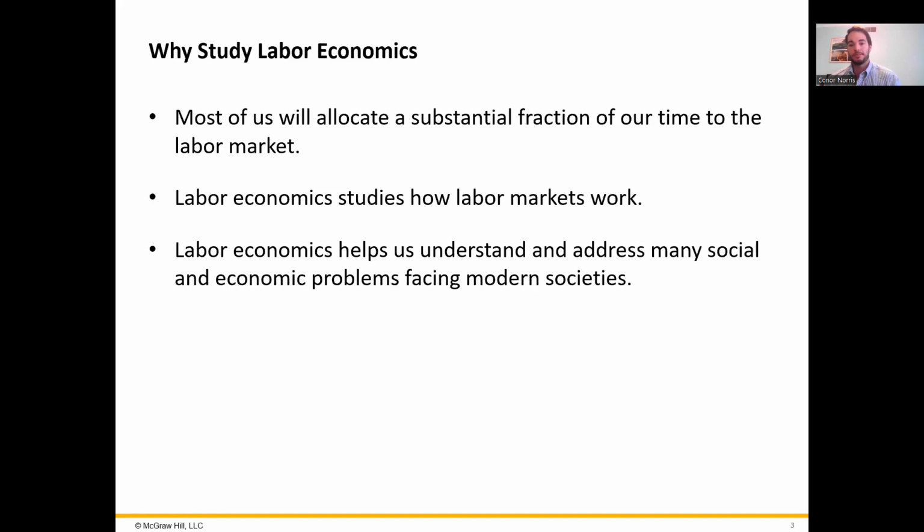So why are you here in this class? Obviously, because it's required. But it's required because labor economics can provide a useful set of tools for you in your career in human resources. So we're going to be looking at how labor markets work, how workers make decisions about where to work, how much they want to work, and how firms decide to employ workers. How many do they want to employ? What kind of wages do they want to pay them? So the goal for this course is for you to walk away with an understanding of how labor markets function on both sides. So that as a human resources representative, you can understand the decisions facing the firm, and you can understand the decisions facing the worker.